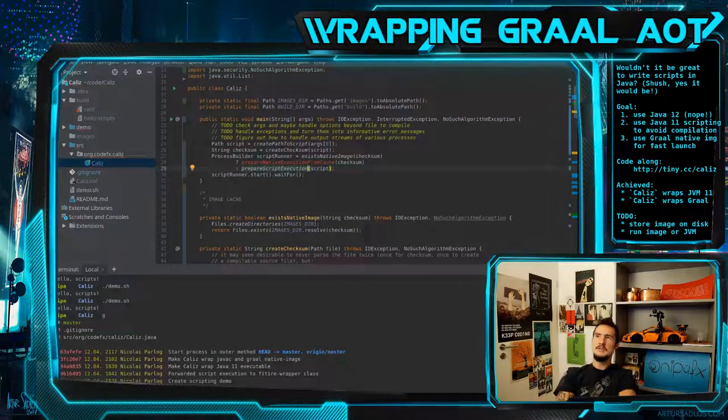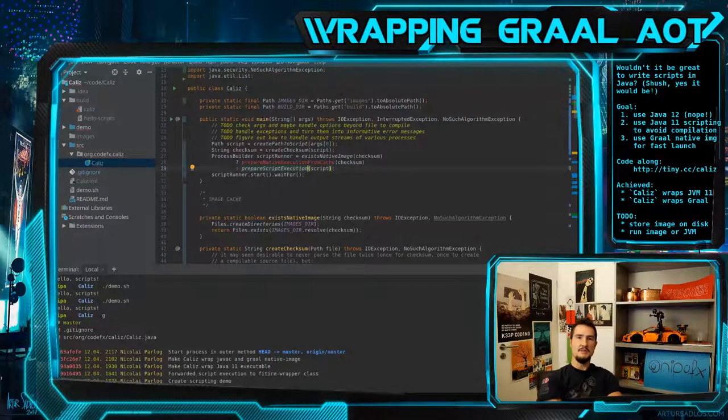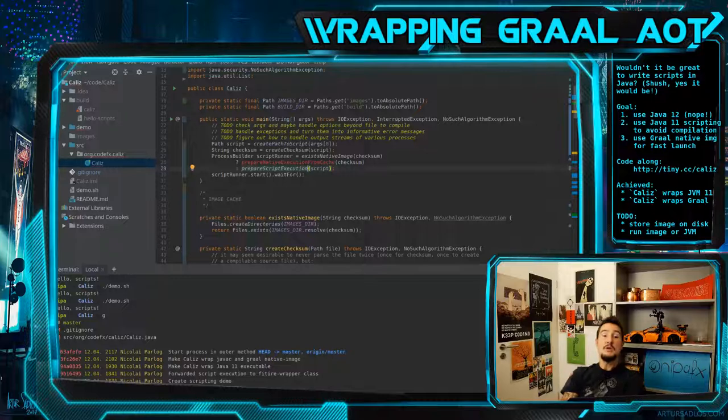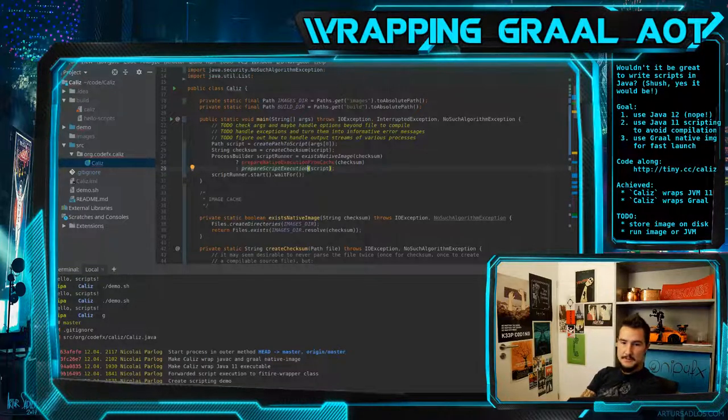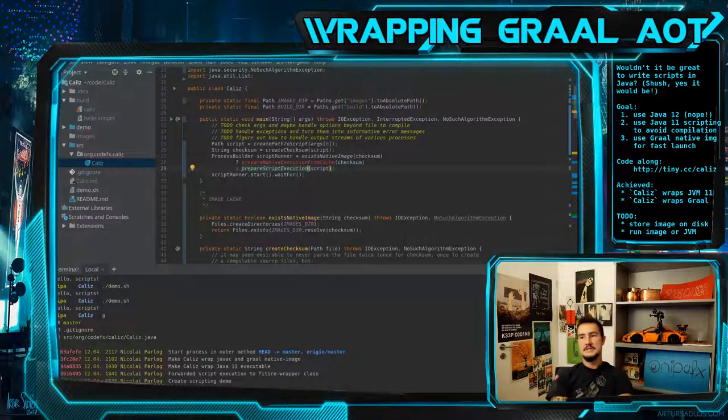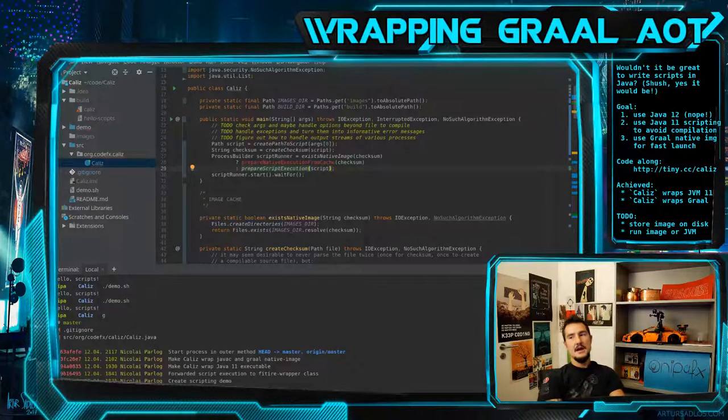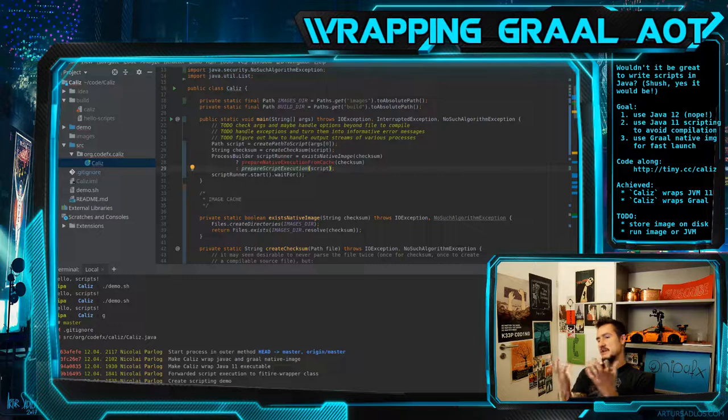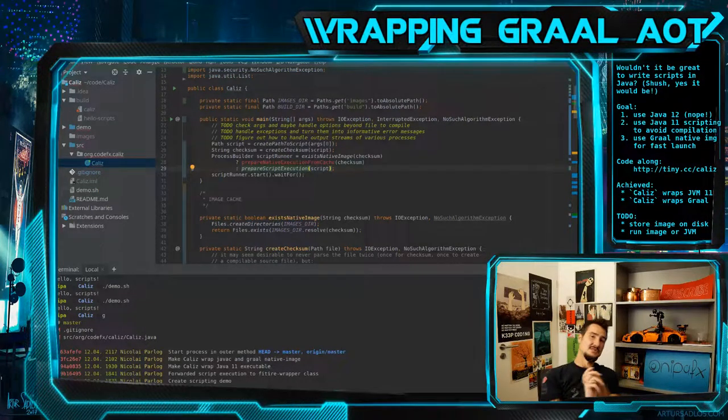Although one could argue that just AOT compiling in the foreground and then running it would be fine too, I'm not one of those. So what I want to do here is run this side by side. Also, it's more fun. The problem is that with two processes, that's not trivial.